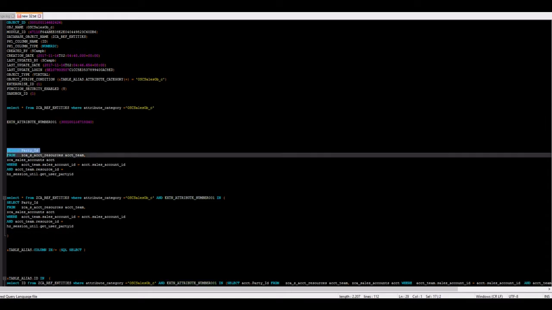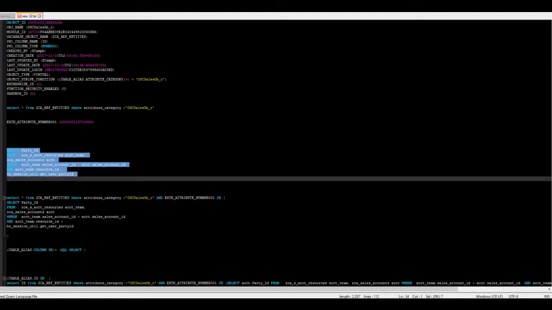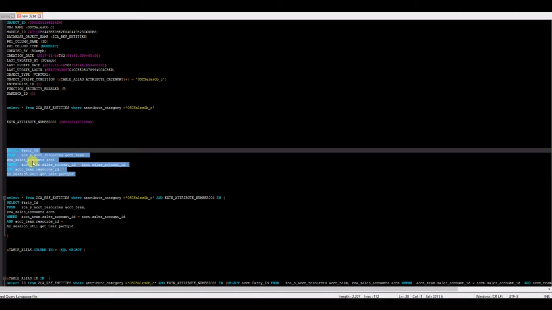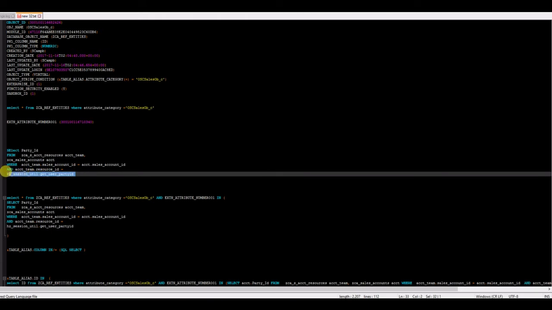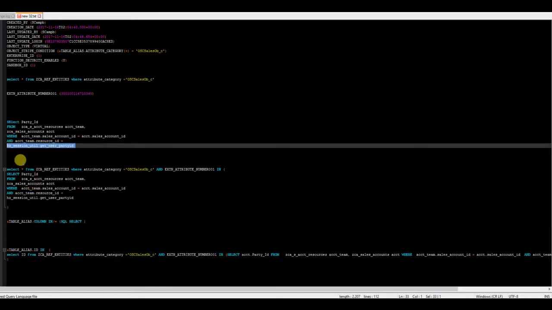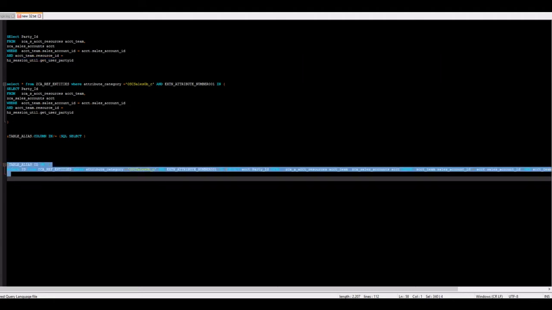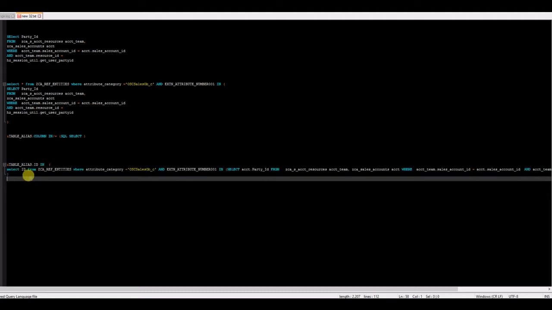Then we build the SQL to return those accounts that have the login user in the sales team, and in this SQL we actually use that global function for returning the login party user ID. And after that we actually build the SQL predicate code like so.